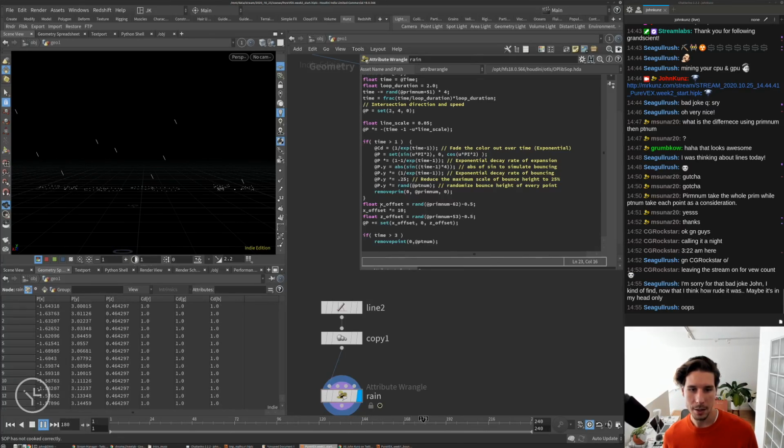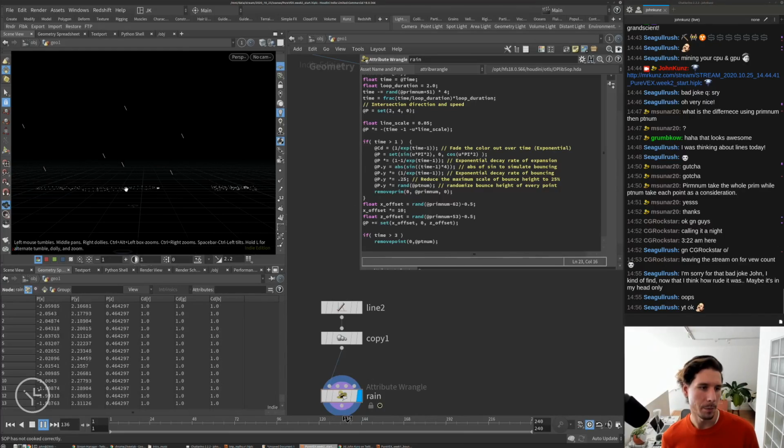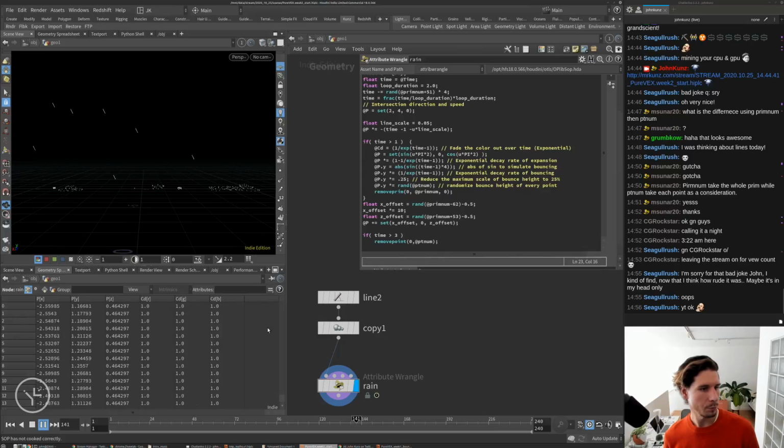So we're spreading things out, X offset, multiply it to stretch it out by a factor of 10. So instead of being -0.5 to +0.5, we're stretching it out to be -5 to +5. That's pretty cool.